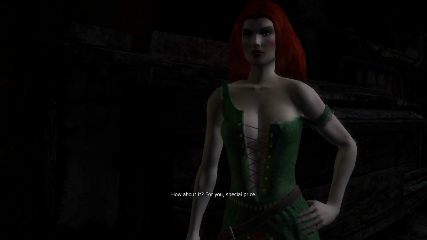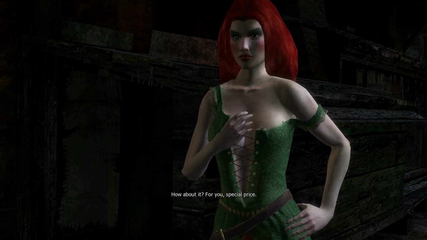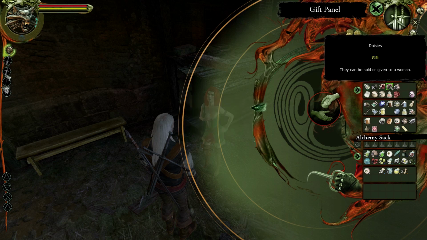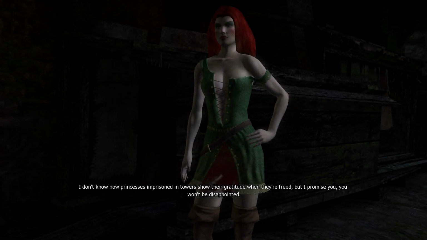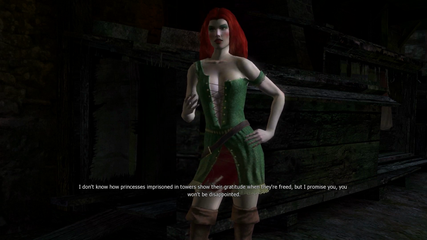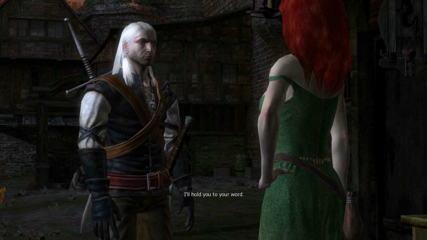I can either choose to offer them what should they call a bribe, or a colder boss. Right, fuck off. Or, because I did a little quest earlier on and helped them out, I can give them a little gift, which happens to be, where did I put it? Daisies, right? Now, if I give this woman a flower, a bunch of daisies. Anyone that knows anything about flowers will know that daisies are cheap as fuck. I don't know how princesses imprisoned in towers show their gratitude when they're freed, but I promise you, you won't be disappointed. And that's how easy it is.